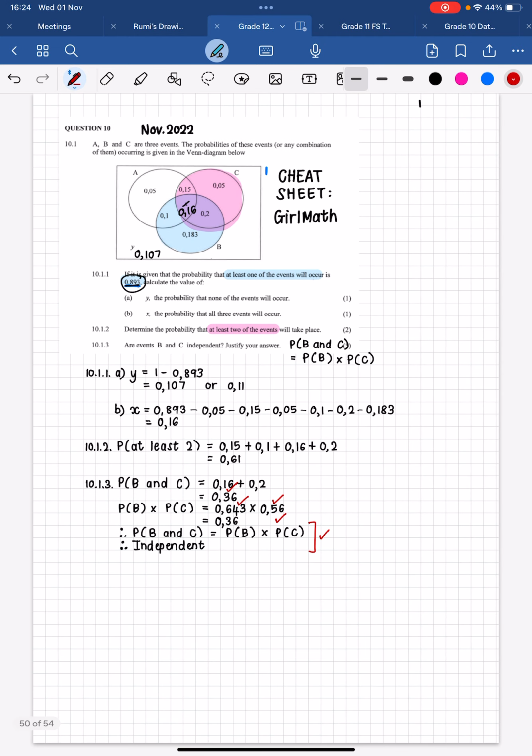All right, any questions at this point, guys? I'm going to zoom out so that you can take a screenshot if anyone wants to. Right, are we fine? Can we move on to the next page, the next question?